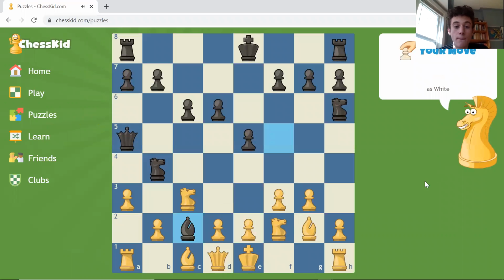So our first puzzle right here. The first thing I noticed that's very important to notice is that there is a lot of hanging pieces that we have to take into consideration as white. So this bishop on c2 is definitely being attacked by the queen, and it is guarded by this knight on b4, but this knight on b4 is also being attacked by our pawn on a3. But what am I thinking?